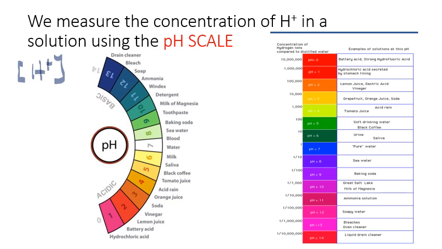Okay, so now let's relate how acidic a solution is, or how many hydrogen ions are in solution, to the pH scale. So the pH scale is a common way to discuss how acidic a solution is or how basic a solution is. So if we look at this picture over on the left, you can see that we're starting with the most acidic down at the bottom, and it's going up to the most basic up at the top. All right, so here's water. This is our neutral solution. So pH 7 is considered neutral pH. All right, as we go lower than pH 7, we're becoming more acidic. And as we go higher than pH 7, we're becoming more basic. Okay, and remember, alkaline is another word for basic.